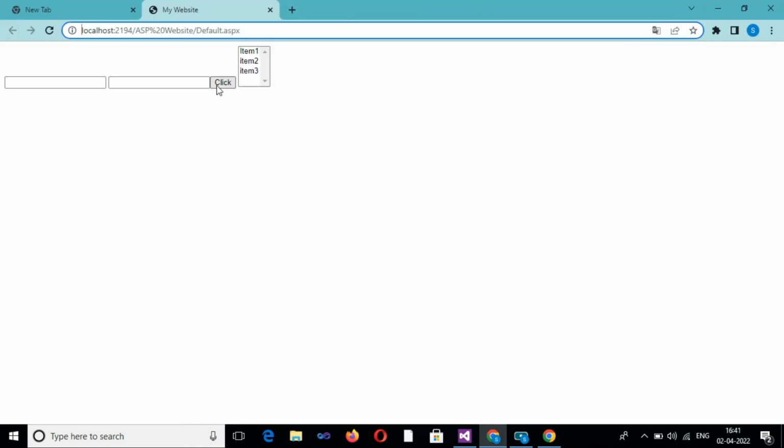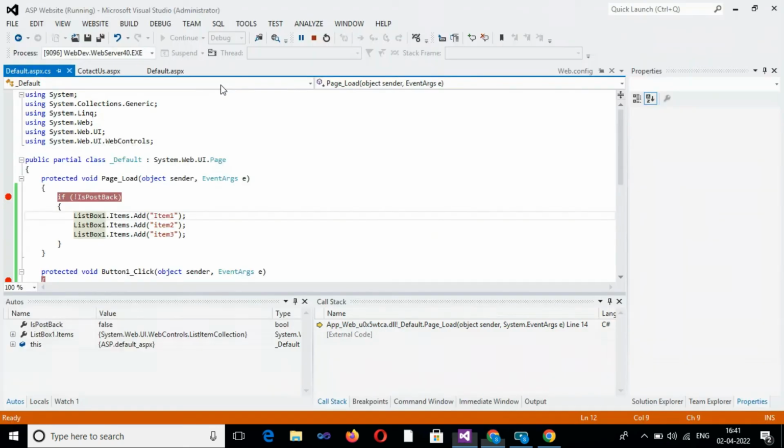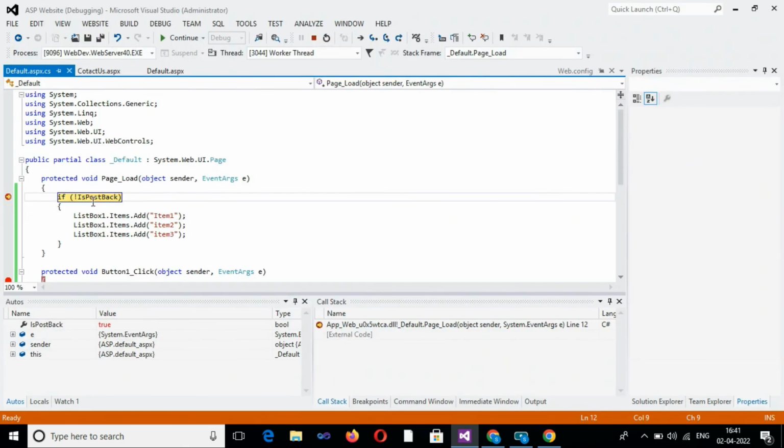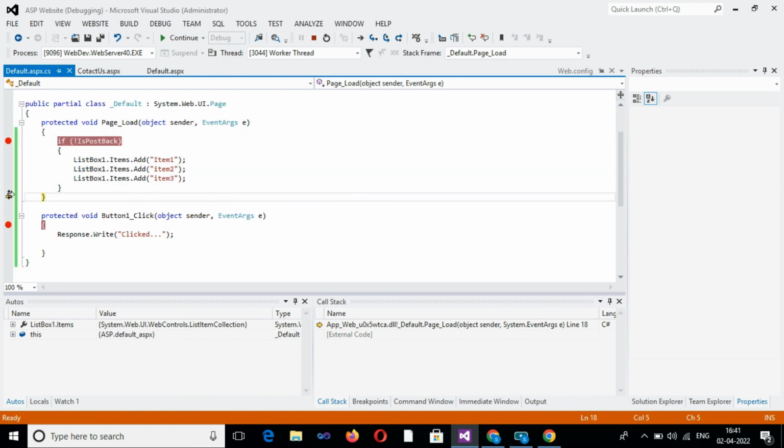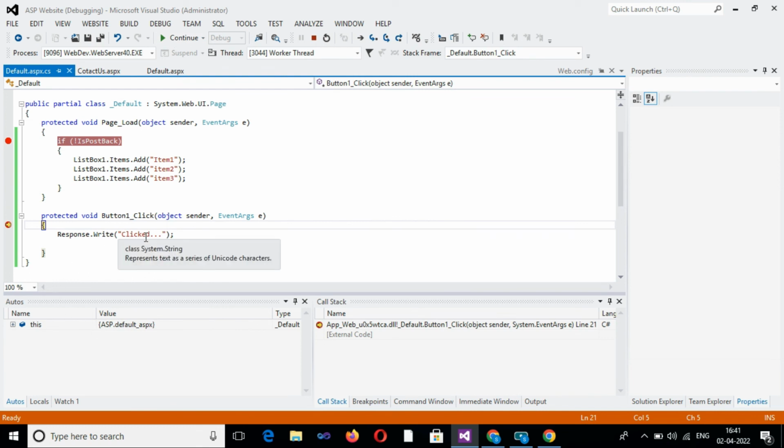Then now I am going to click on the button. I clicked on that one. Now we can see the postback event is true. So it won't come under the if condition and it will directly go through the lifecycle events of the ASP.NET page, and after that it will come to the button click event, then it will display the clicked.